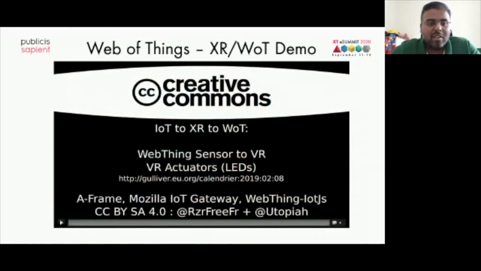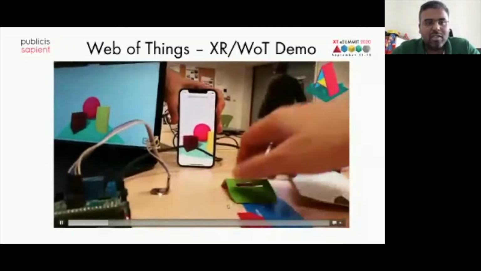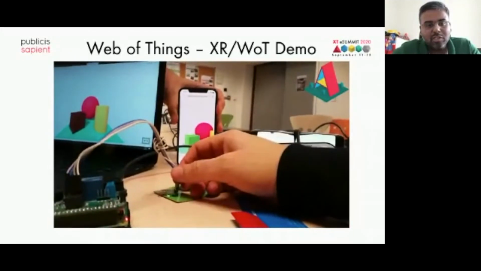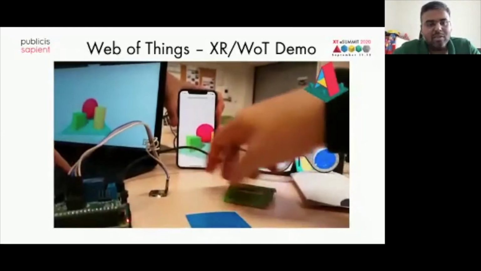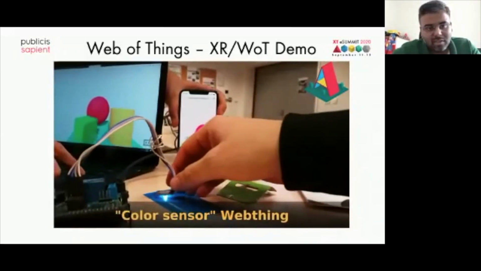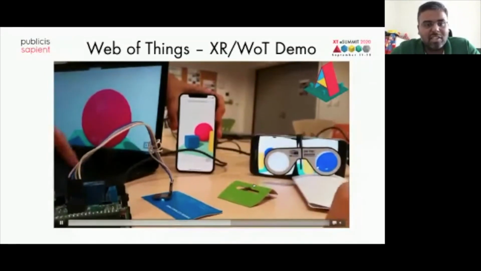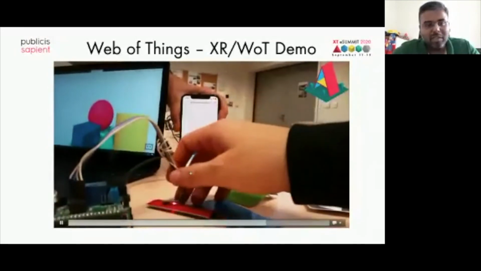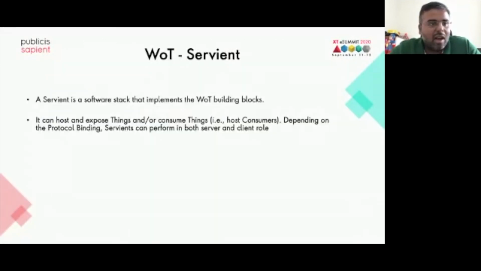Similarly, there is another implementation which connects your physical world to an extended reality world, which uses A-Frame. Depending upon the color you choose in the sensor, the blocks change. For example, the green color changes into the red color block. Right now, you send the blue color and it changes into the blue color block in the virtual world. This sort of connectivity gives us a lot of options for implementation and usage across things.